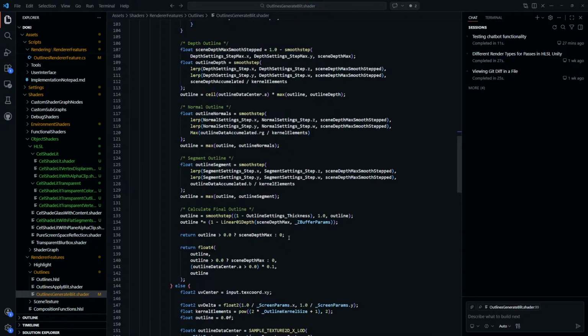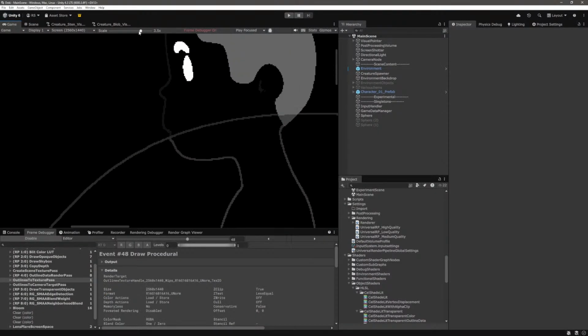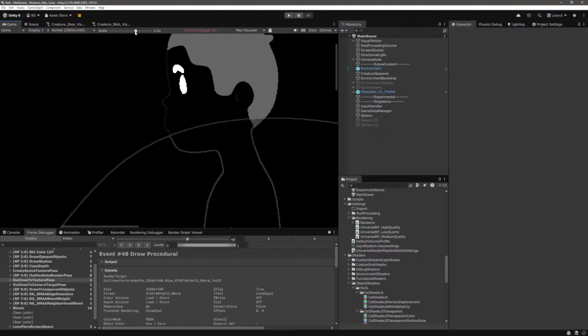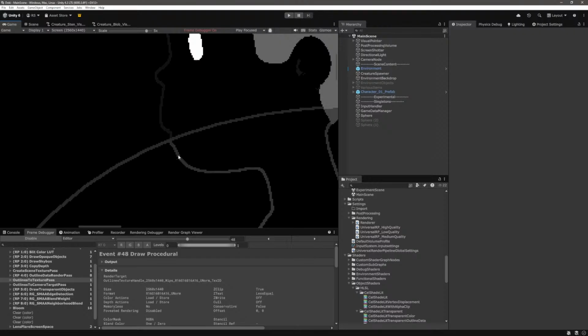But okay, let's see. Anything we can do here? Yes, I think what it all comes down to is, for an outline, let's take this outline for instance, we need to keep track of what object this outline actually belongs to.